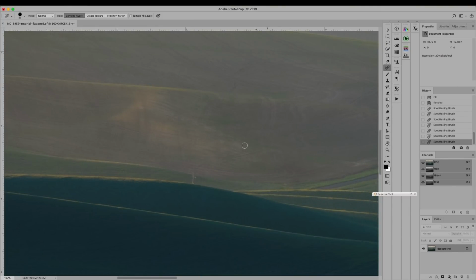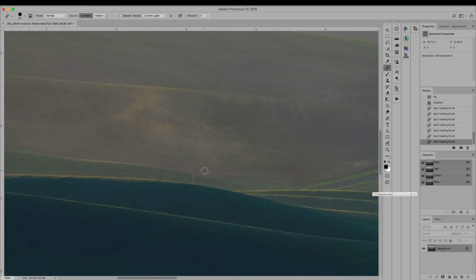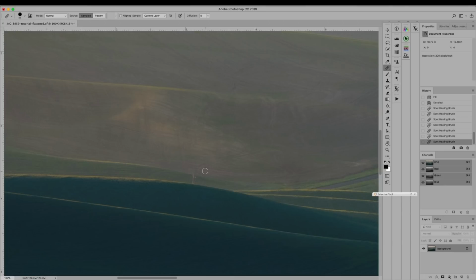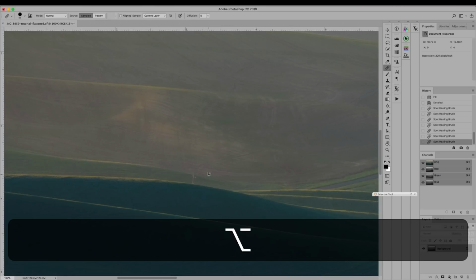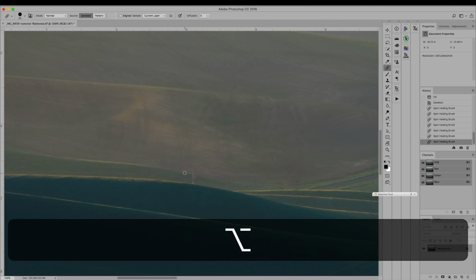So another tool that's really similar to this tool but not quite so automatic is the healing brush tool. It's very similar to the spot healing brush, except you get to define where it clones from. And sometimes that's actually really handy because the spot healing brush, the automated version, sometimes will have a hard time interpreting a scene or figuring out what you're trying to do. So sometimes being able to choose or target the area you're going to clone from is really handy.